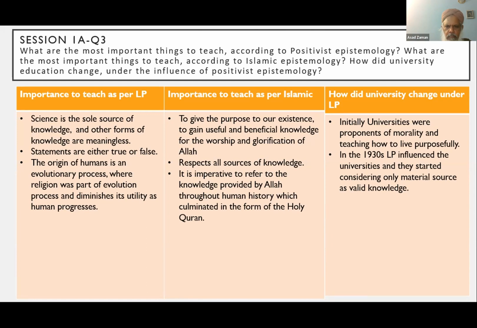So last question, how did the university change under LP? So basically, initially universities would teach morality. They would give purpose to students. So they would give them a purpose in terms of why they learn this knowledge. Ethics was taught, theology, this was taught on the same par as science.